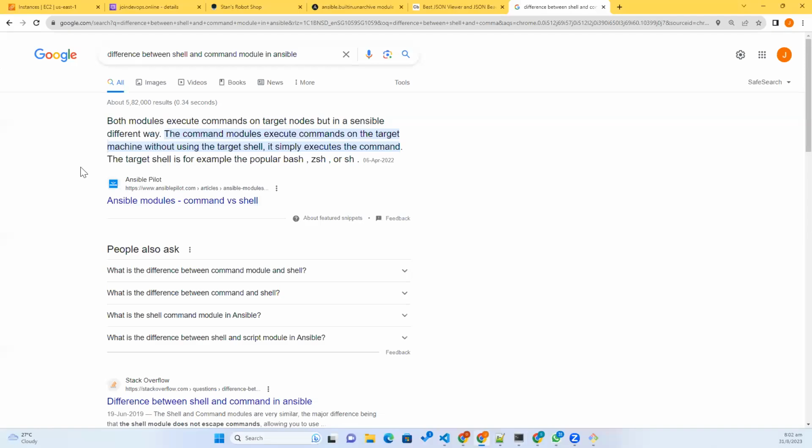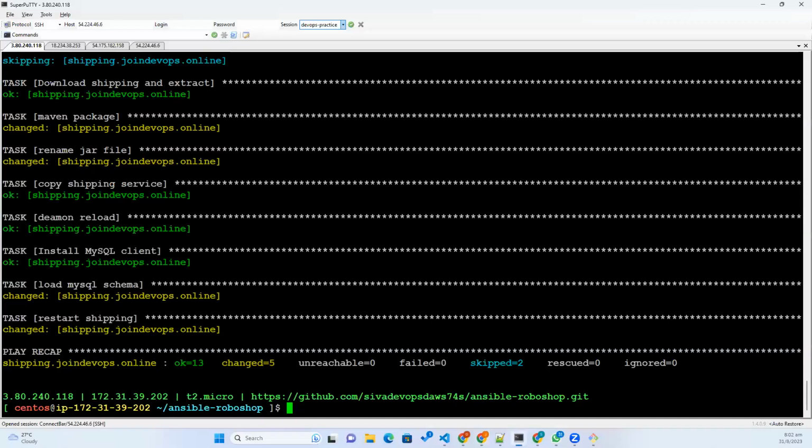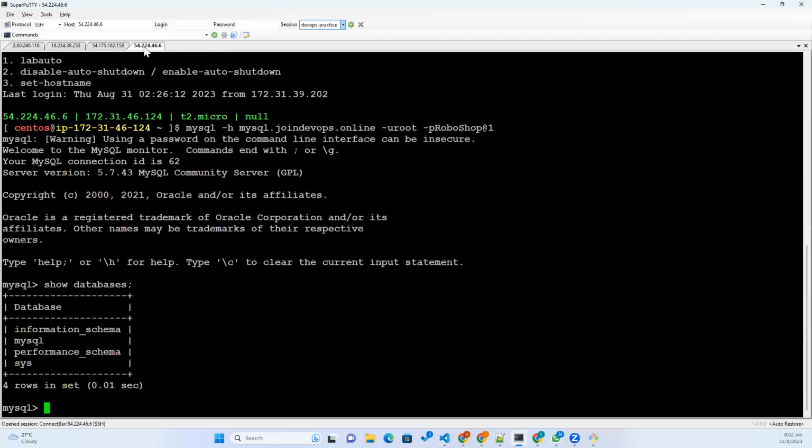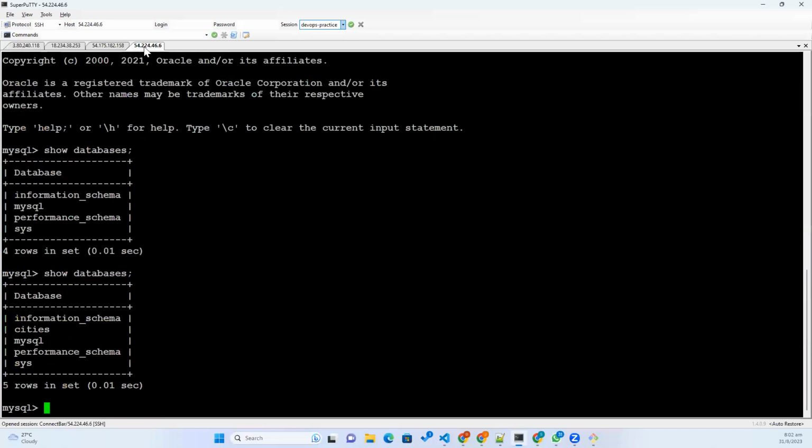Shell module means it is like you are logged in inside the MySQL or inside the shipping server and running the command. Okay. So the simple difference here, let us check once again here. Show databases. Yeah, we got the cities.